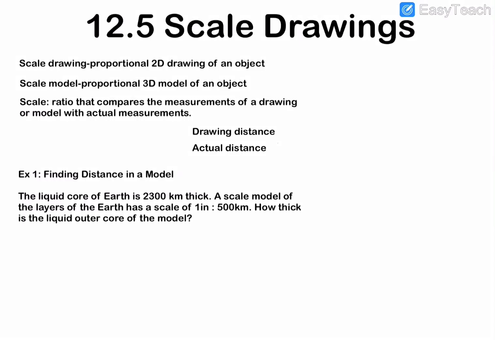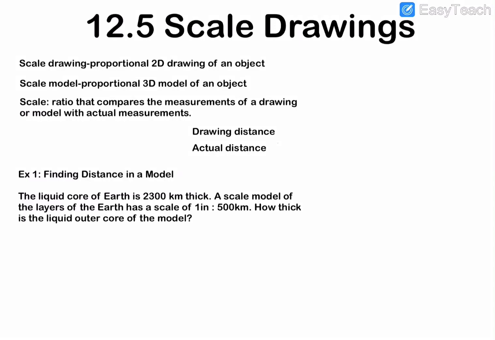So if you were trying to find the distance between two cities, you would measure with a ruler how many inches are in between those two cities on that map, and then you would multiply it by how many miles that 1 inch represents, and you would find out how many miles apart the cities were. Now, that was way back years ago. Now we are all given technology and GPS, and it calculates that for us automatically. But you still need to know how to do it.